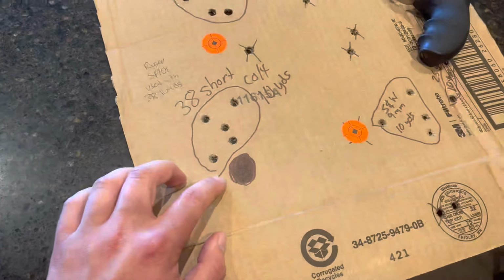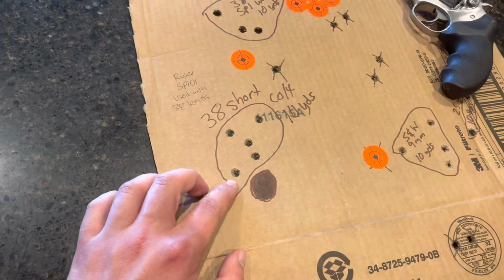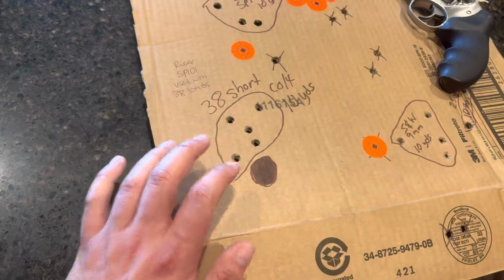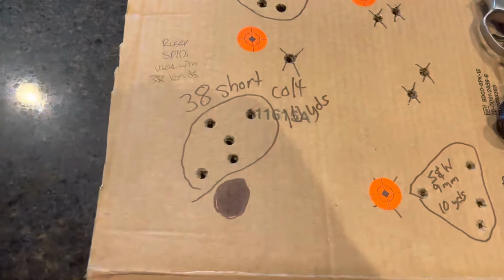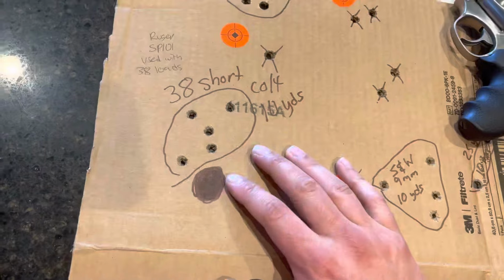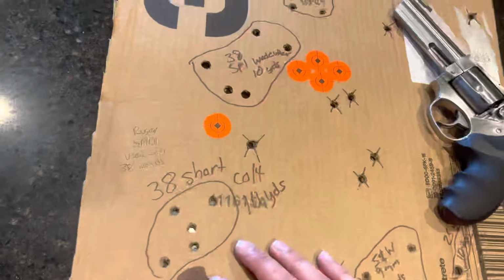I just kind of walked it off really quick. I just had my gun in my hand, laying on top of a beanbag rest. I didn't have it in a vise or anything. So I'm sure you could get better accuracy with these loads. But yeah, that 38 short Colt load was pretty accurate. My gun seems to like that Barry's bullet.